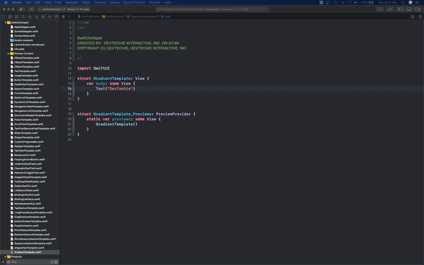Hello and welcome back. In today's video, we're going to be talking about exclusive gesture. So we've seen some of the other examples of combined or simultaneous gestures, basically composing two or multiple different gestures to have them coordinate with each other while achieving an effect that we are trying to achieve. In today's video, we're going to be checking out how exclusive gesture works.